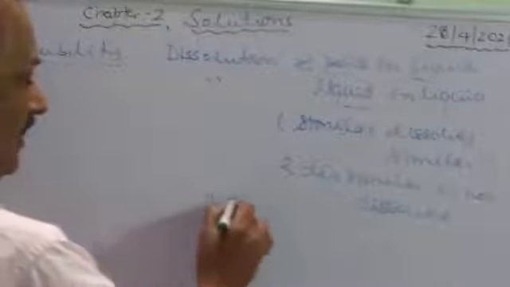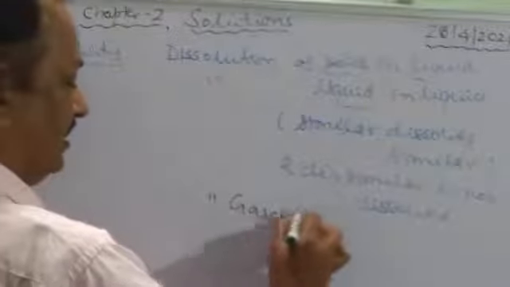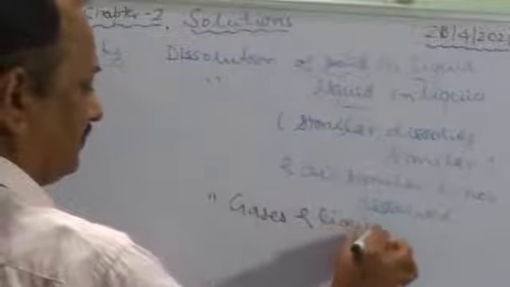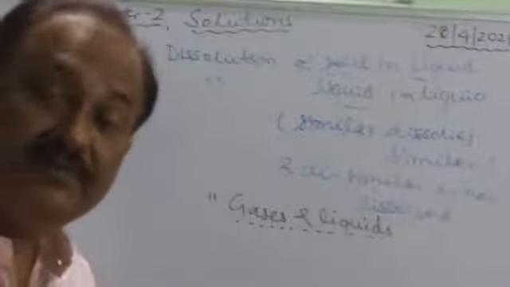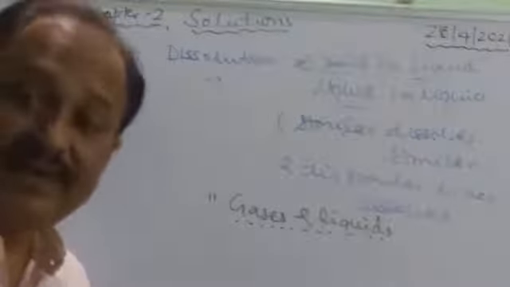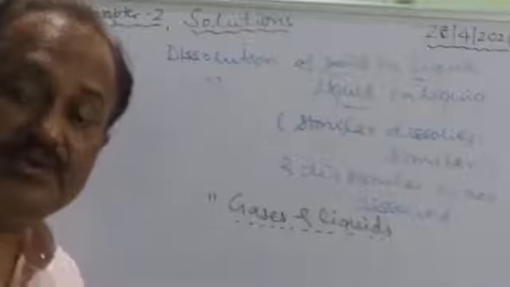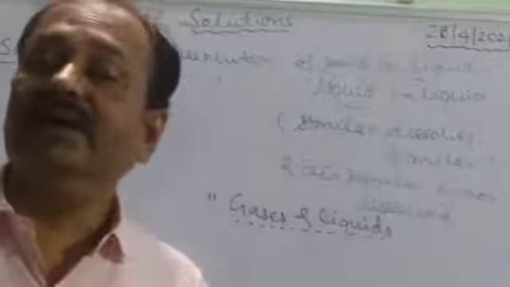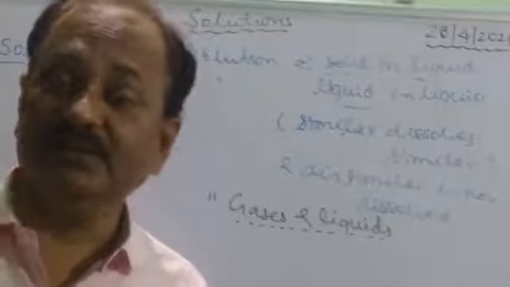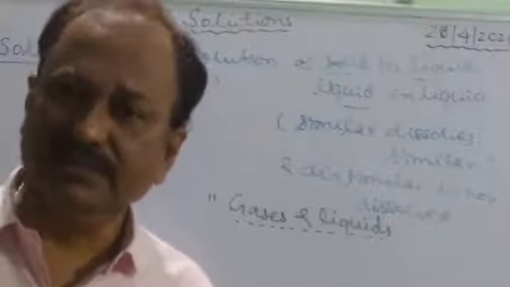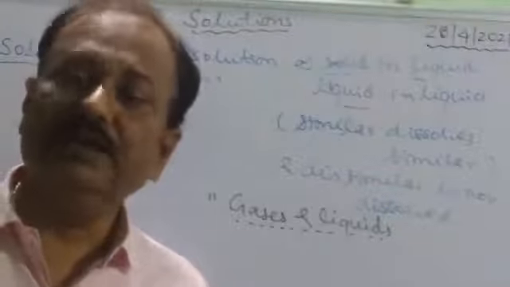Now the third point is about the dissolution of gases in liquid. The dissolution of gases in liquids is not so frequent, but it is a very important part of our life, like in the case of cold drinks. Cold drinks are made by dissolving carbon dioxide at very high pressure into water, or whatever is the sweetened water, and different chemicals.